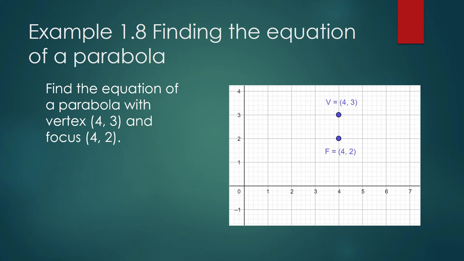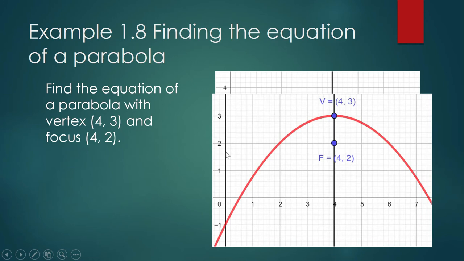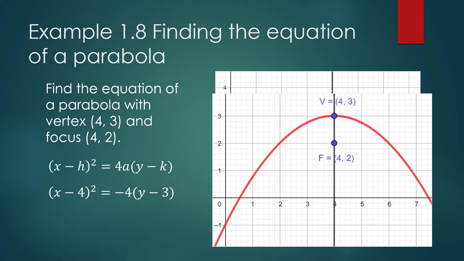It is vertical, and so right away, you know that your parabola opens downward because that is your vertex and this is your focus. That is the relationship between the vertex and focus. The focus is always in the interior region of your parabola, so it opens downward. So right away, our choices are narrowed down to this type of equation. Our axis is vertical, so it's x which gets squared.